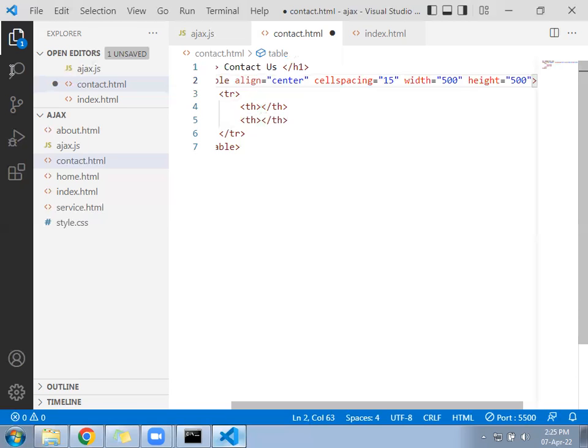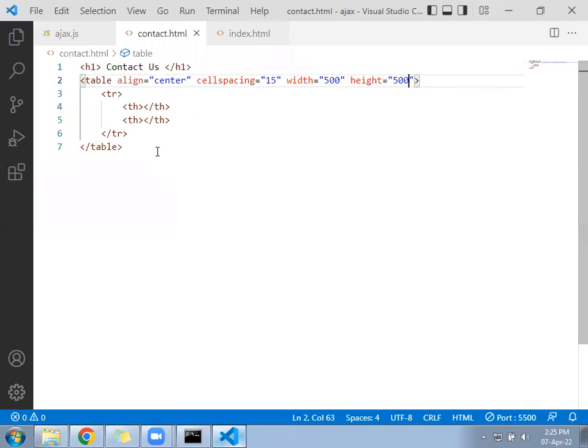Okay, cell padding 15, width 500, height 500.